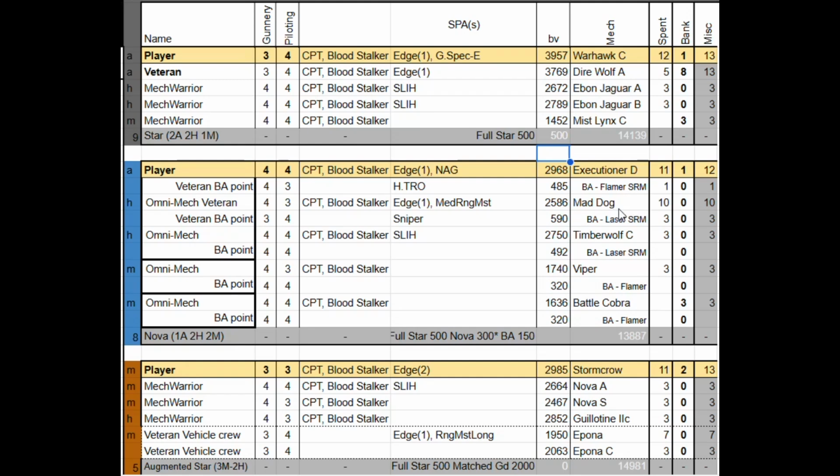But they gave a heavier portion to their Veteran Battle Armor point, and they also chose to spend that skill bump in Gunnery instead of the Piloting or Anti-Mech ability, which will again help with the SPA they chose, which is Sniper. But you'll notice there's a big difference between 485 and 590, or the other battle armor point that is identically kitted out, so that 1 point of Gunnery costs them almost 100 points.